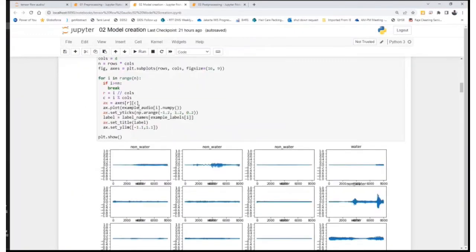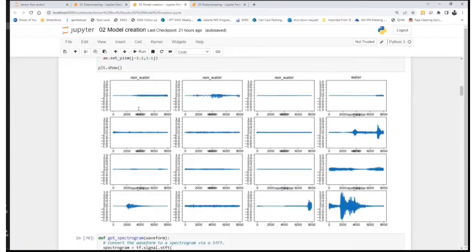And this is the first example that is nice to see. We can see some of the time domain visualization of the water and the non-water.